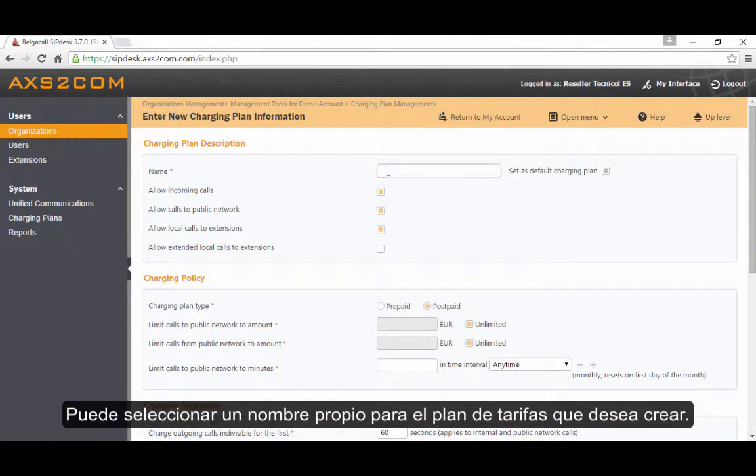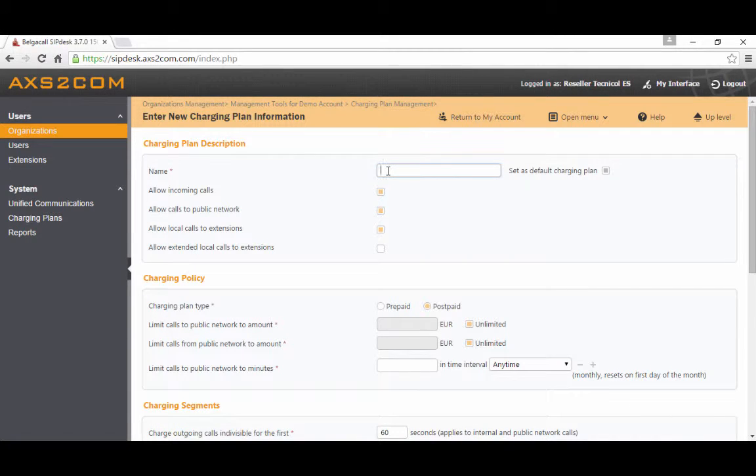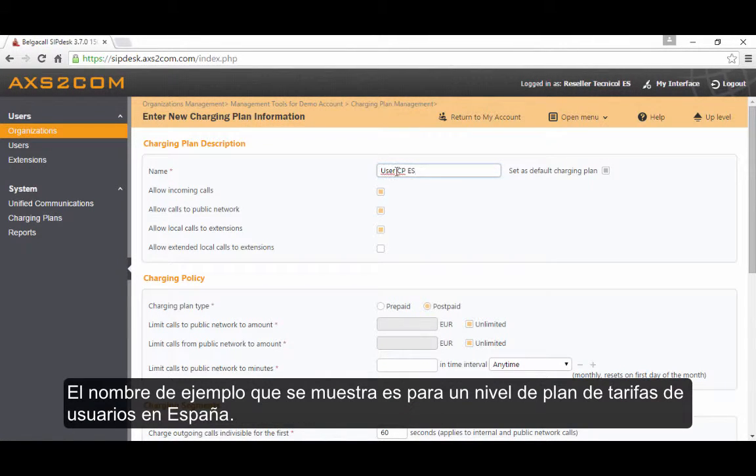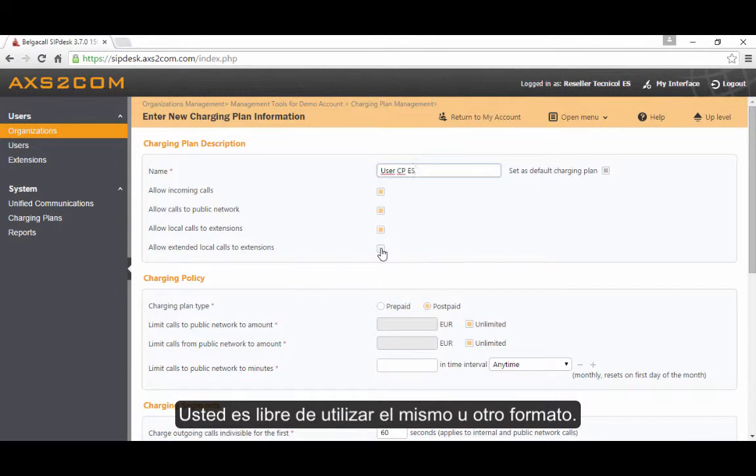You can select your own name for the charging plan you wish to create. The example name shown is for a user charging plan level in Spain. You are free to use the same or another format.